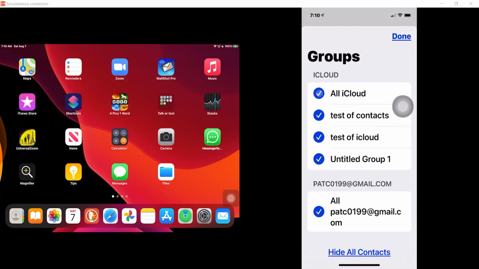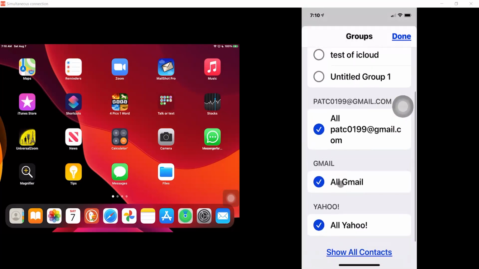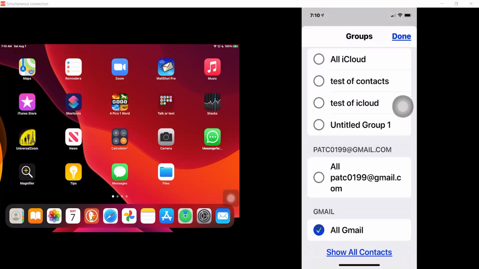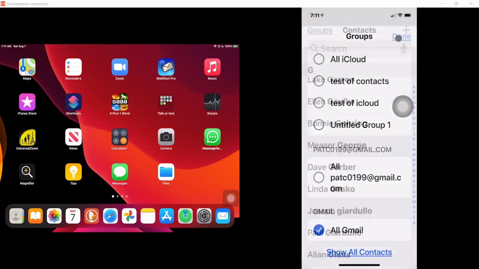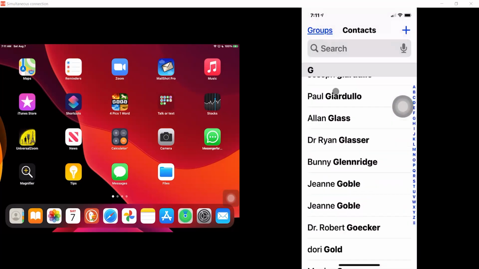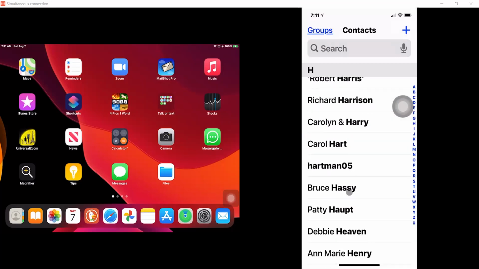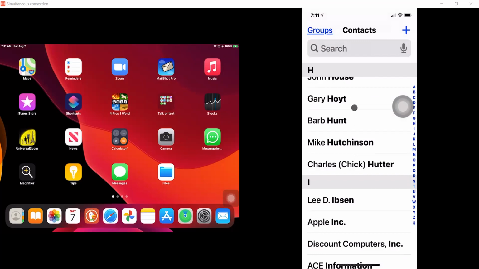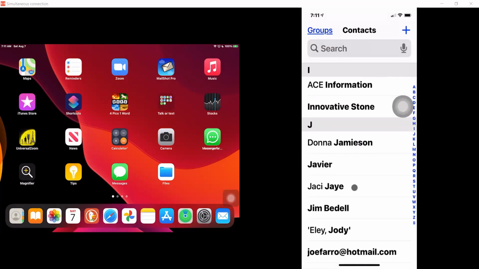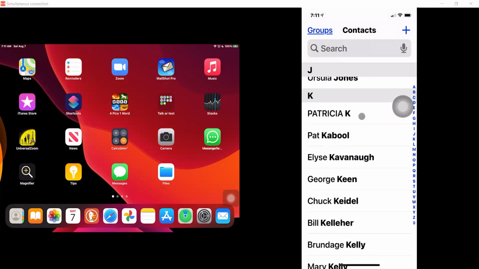Now the one I just combined happened to be one that was in Gmail. So if I turn off all the rest of these and only have my Gmail one up, and I click done, and I scroll down. Now, these are just in the Google Cloud. These are not in the Apple Cloud.